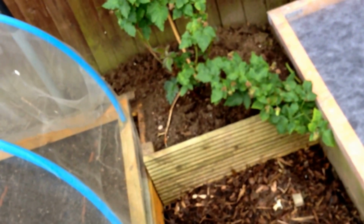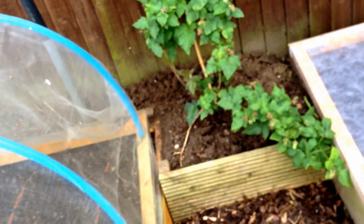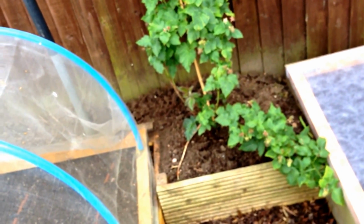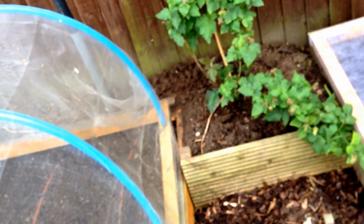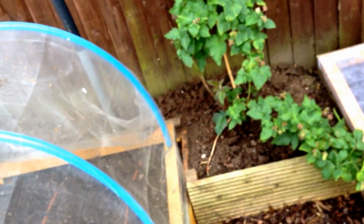Tayberry's really going for lots of fruit on there. We'll just let them ripen up. Hopefully pigeons don't get it, because in one of the trees above the shed there's a wood pigeon with a little young one that's just hatched in the last few days, so they could look to the tayberry as food for the little one, so we'll just keep an eye on it.